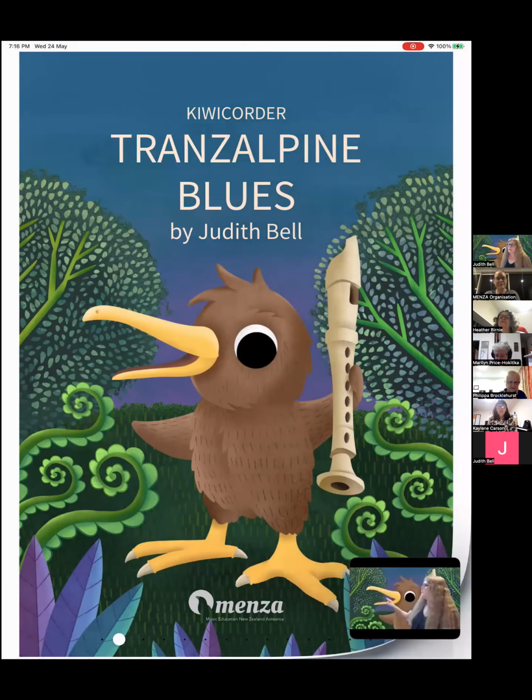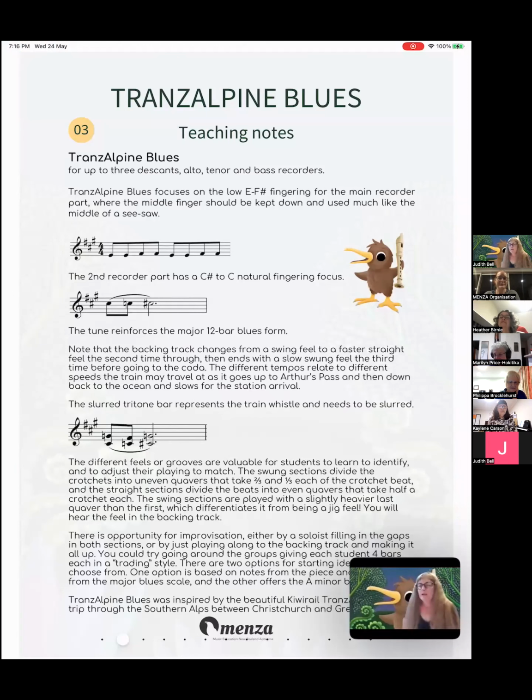Oh yeah, this one. There's two in there that are based on the 12 bar blues, and that's because I think it's really good for all students to have a playing involvement, a hands-on experience of playing 12 bar blues structure. And this is an easy way to engage in that using the recorder, and there's two. So there's Transalpine Blues, which is a major blues, and Easy Go Easy Blues, which is a minor blues.